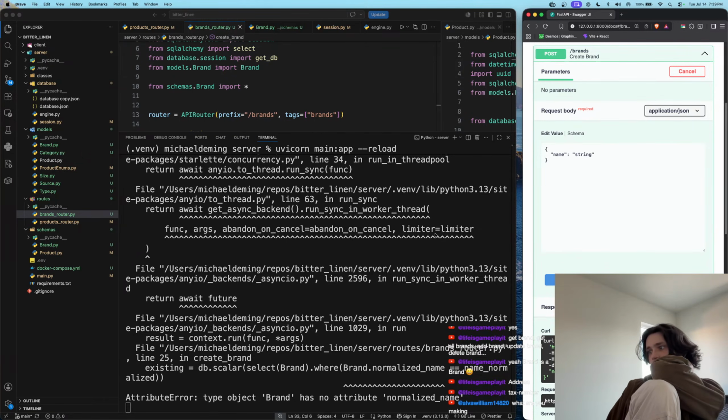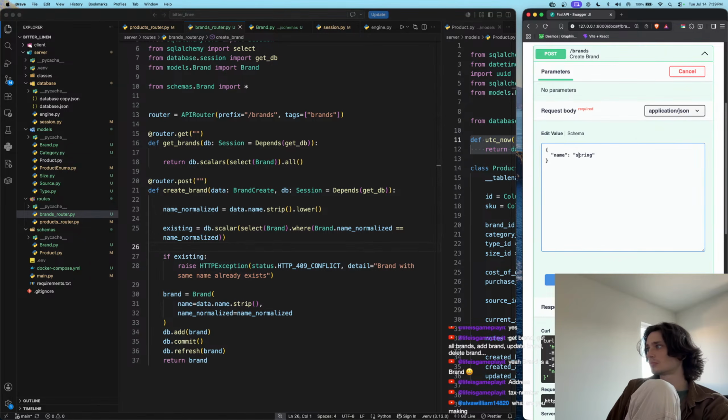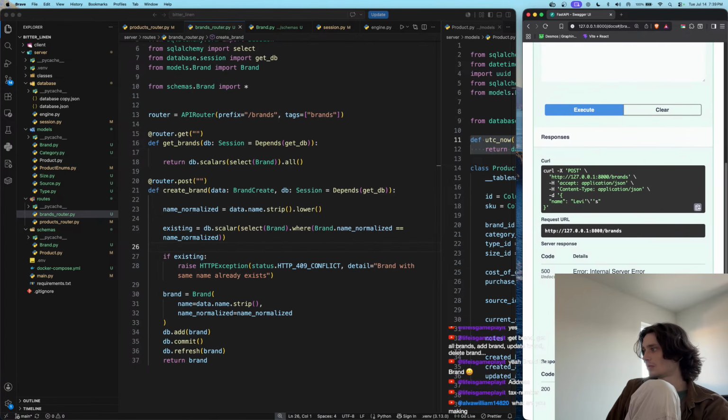Brand has no attribute normalized name. Oh. Levi's. Execute. Error.